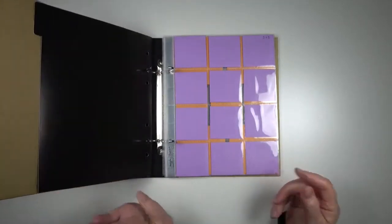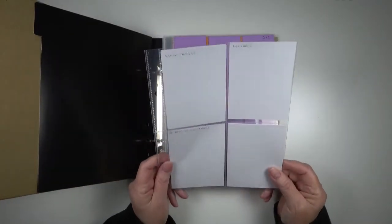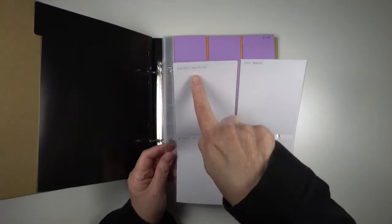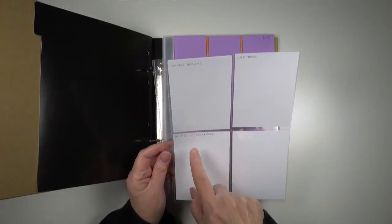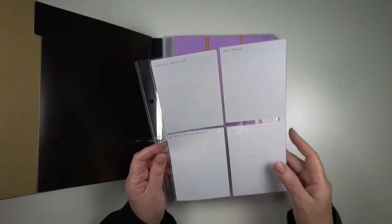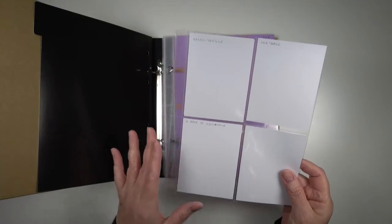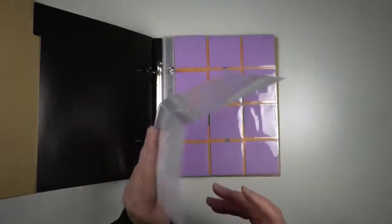So this one is for challenges. And on my pages, because I'm not finished with this, I just stuck things in here for you to see. But this one says Valentangle, and this one says Inktober and 12 Days of Zentangle. Those are all common challenges that have been going on for a while, and I know that I'm going to do at least some of them, but I like to keep track of all the challenges because I go back later and I do the ones that I hadn't finished.